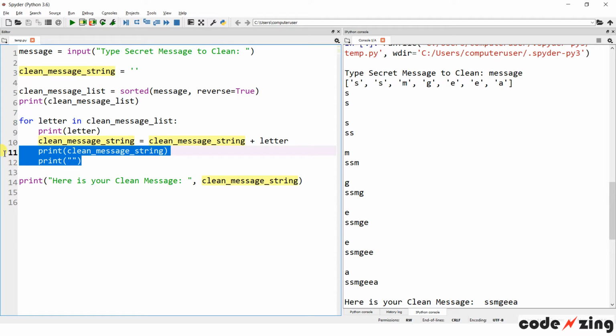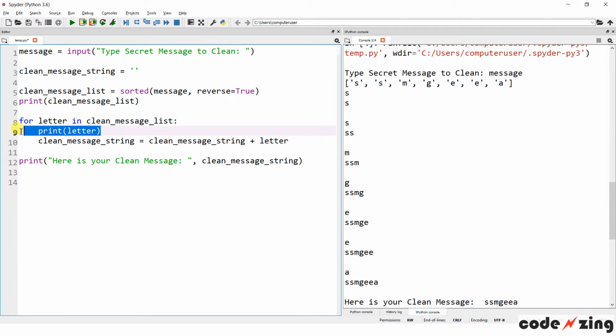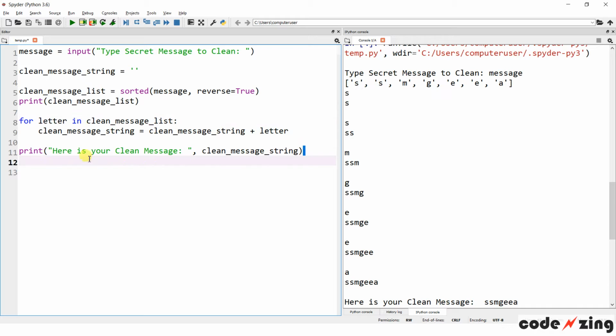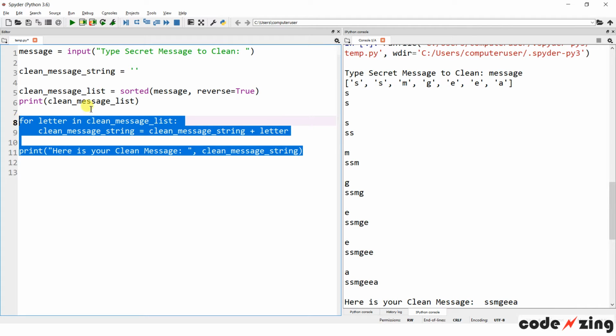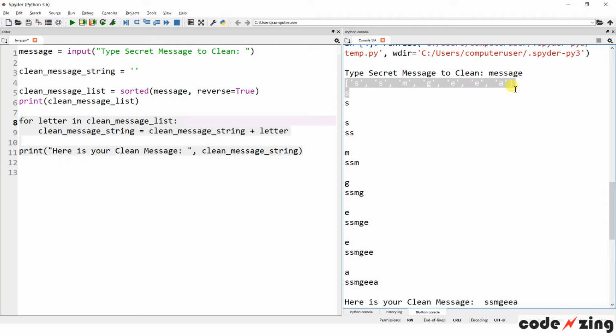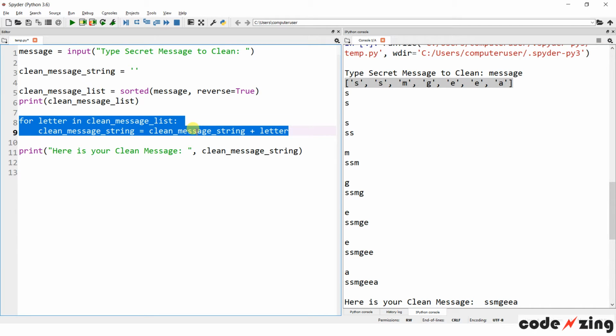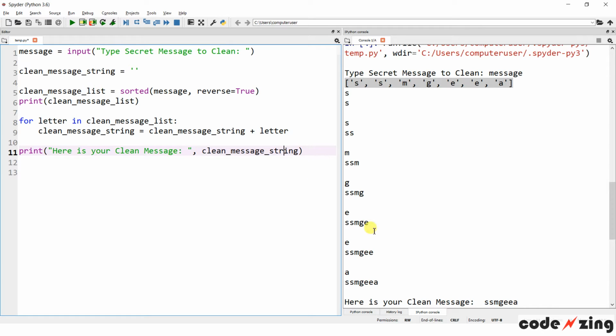If you wanted to, you could just leave the for loop part out, and you would just get this back. But it looks a little confusing if you've never used Python before. Seeing it in brackets with all the apostrophes and commas looks a little ugly, a little hard to use. So that's why I did this for loop method to get it to append itself to a string and build up this string as it goes through the for loop, and then you can print it out clean for somebody to use.